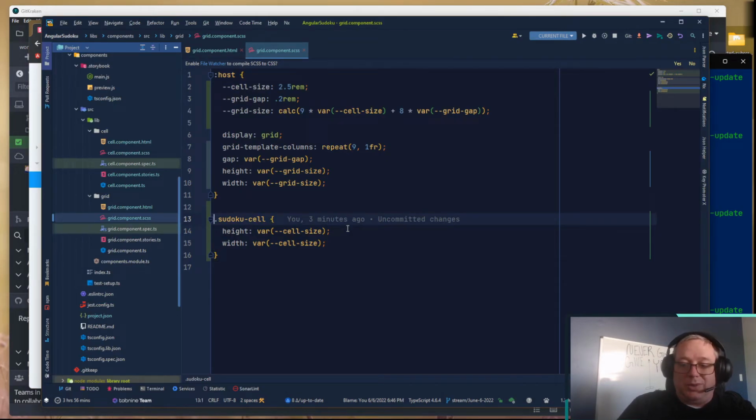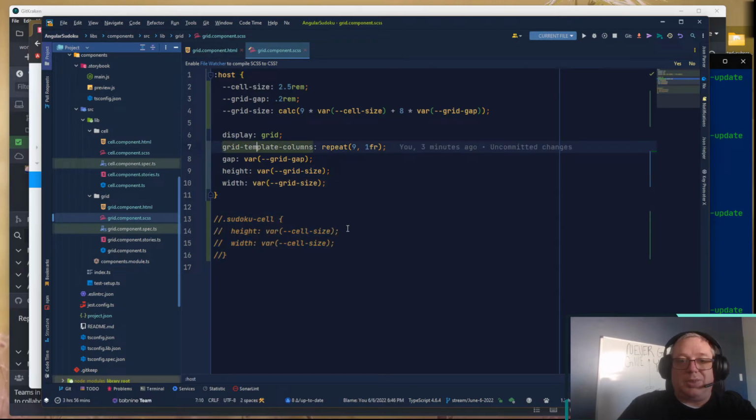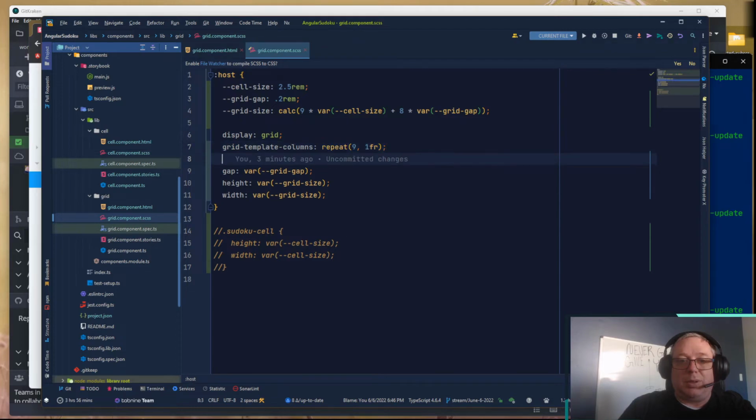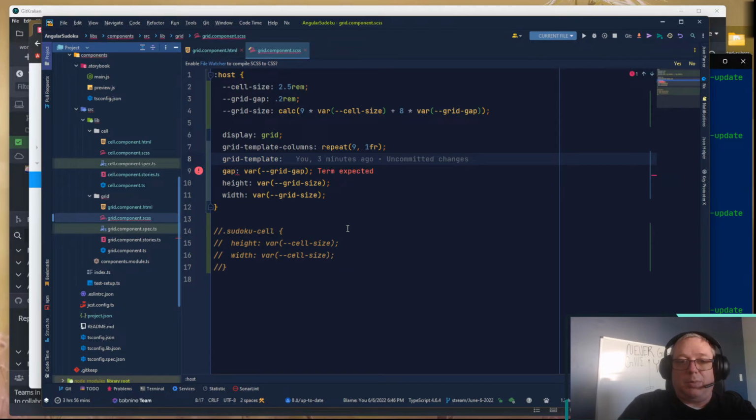What we can do, let's comment out this right here, and let's do grid template rows, and we're also going to have a repeat of 9x1 fraction.